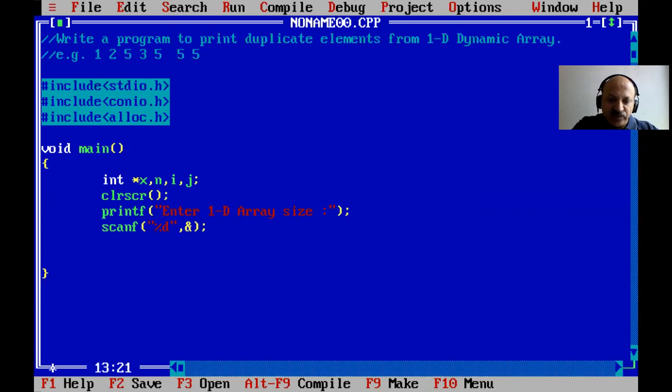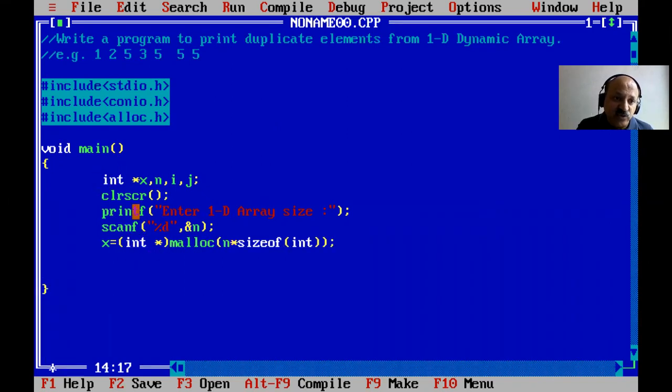So scan %d and &n, and then we can assign x equals malloc, and there we can provide n multiplied by sizeof, that is the operator, and pass int, that is the integer data type. So that is perfect, but the malloc function's return type is a void pointer, so we type cast to integer.